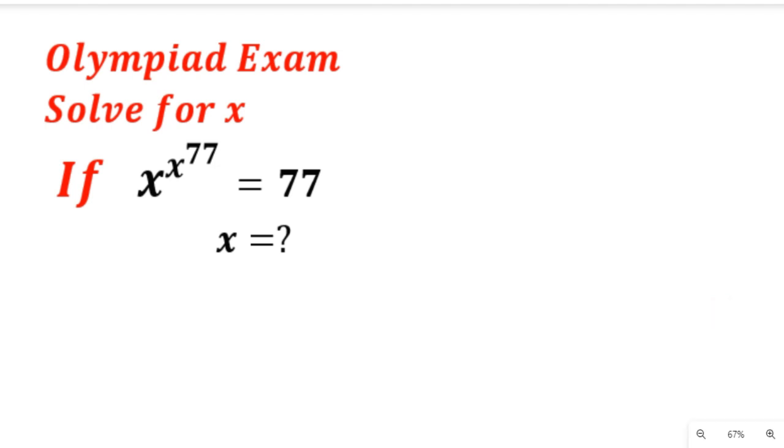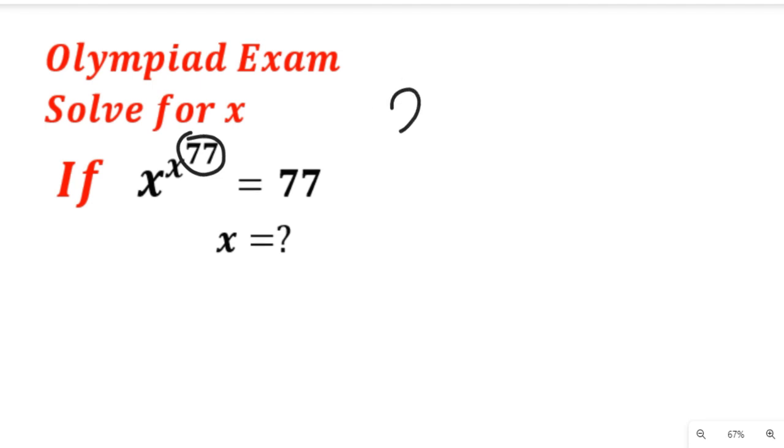Now, whenever you are given any question that looks like this, the first thing that should come to your mind is to see how you can clear this power, because that power is a very big obstacle in whatever problems we will be solving. So to clear that power, the first thing that should come to your mind is to multiply through by the power of 77, by this exponent 77.